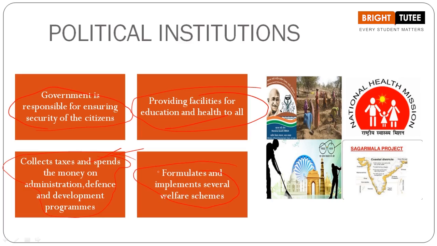Now, when I am talking about welfare schemes, since you are grown-up children now, you will understand all these points. Okay? Based on what you have learned earlier, you have learned so many points about the government in your previous classes as well. And here you have to understand some detail. You have to have a detailed understanding of all these points here.